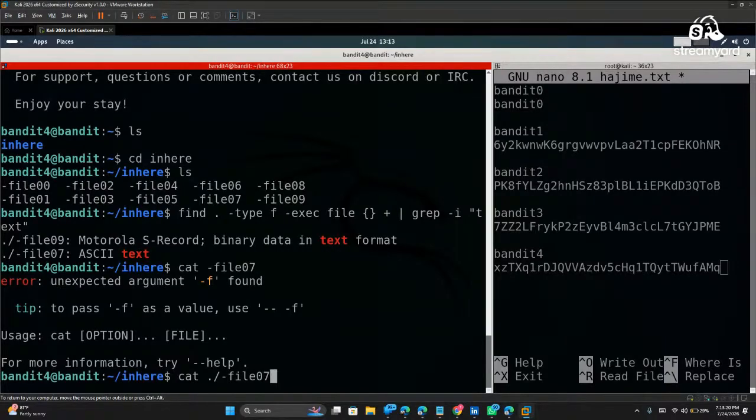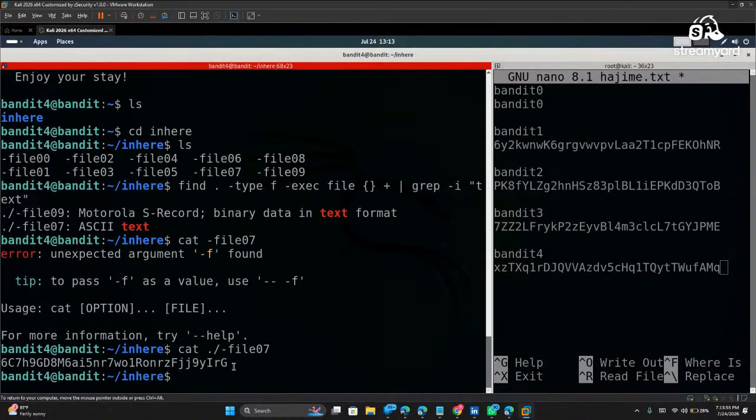Let me explain that again. The other time that we had a file stored with just a dash, we had to add these two symbols, dot and forward slash, before the name of the file. This time around, you see that the file starts with a dash and it has other text and numbers. So if you want to open this type of file, you have to use the dot, then forward slash, then the dash, the name of the file.